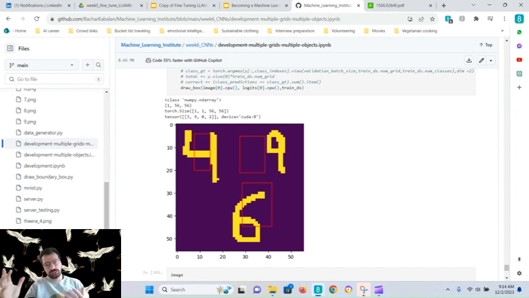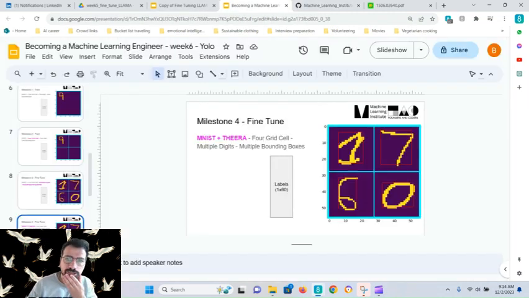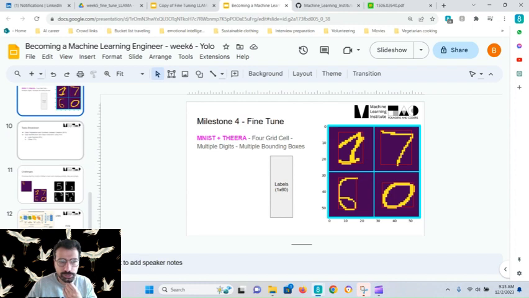So the model is not generalizing. When the data is coming 100% from Thera, it's doing pretty badly, and that's something I need to look into, and probably need to generate more data and fine tune the model more on these hand-drawn images from the Thera platform. But I think this is really cool. This is pretty exciting, and I really enjoyed this week.